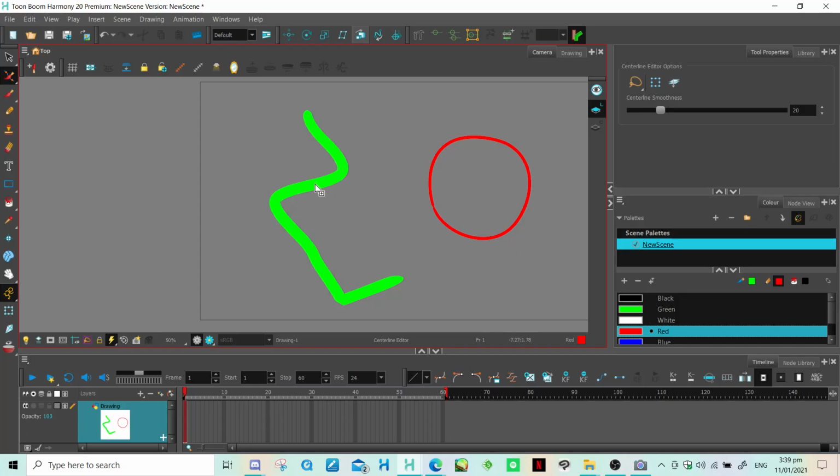So if, let's say, I wanted to add points, I could simply hold Control, and you'll see a little small plus box underneath my arrow, and I can add to my liking. I can also delete by just selecting and then pressing delete. If there's too many for me, I could do that as well.